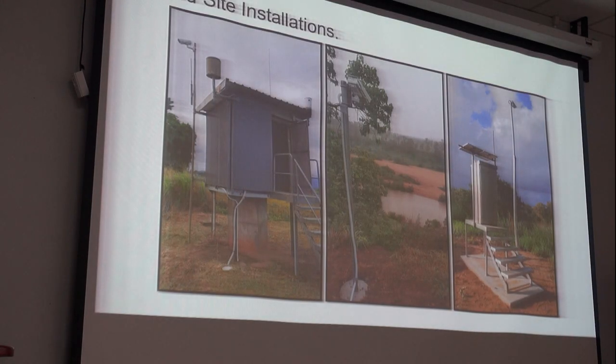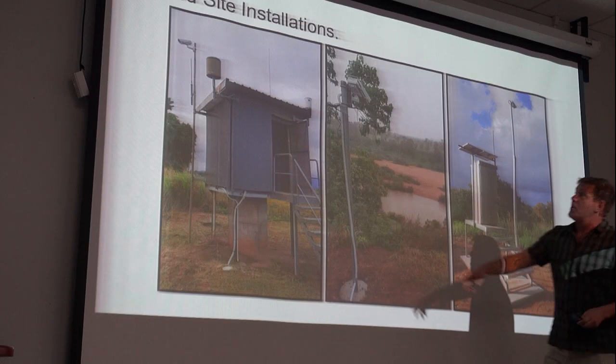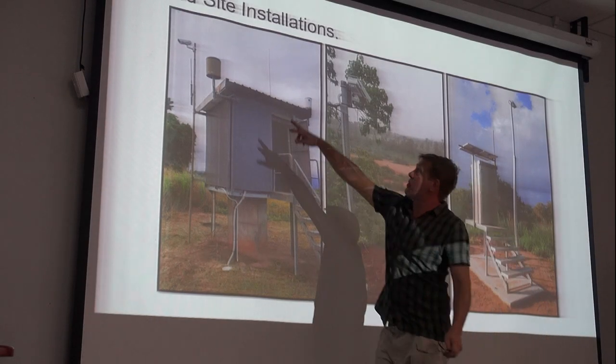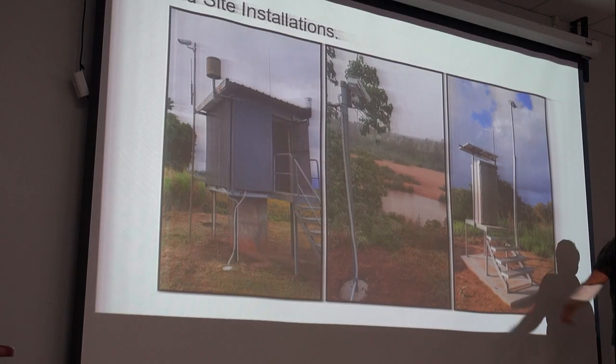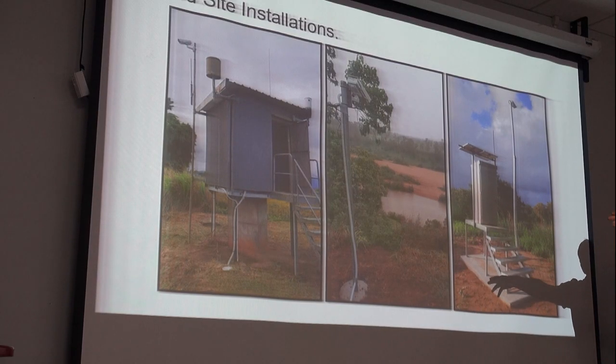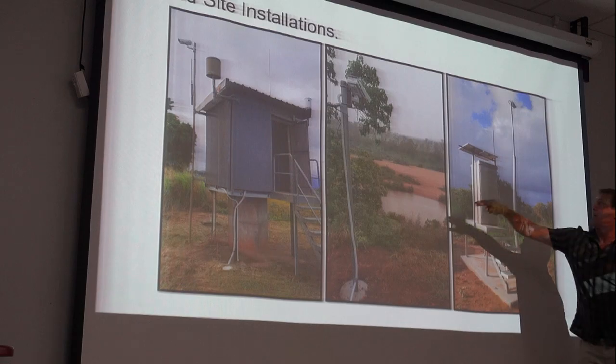Some of our installations that we've set up, these were some of our first ones. Obviously, when I was validating it, I had to have sites installed across the state. So we have here one of our monitoring sites with a camera just on a large pole. This is a little bit of an independent solution. It's just off 5-6 meters from the gauging hut, looking down to the river.